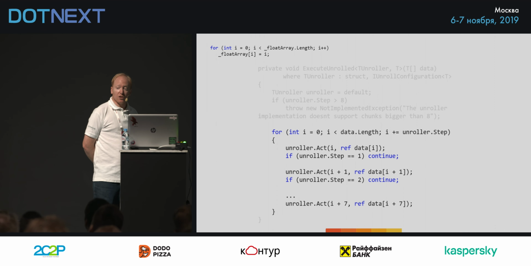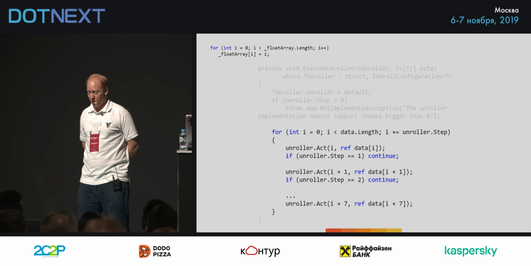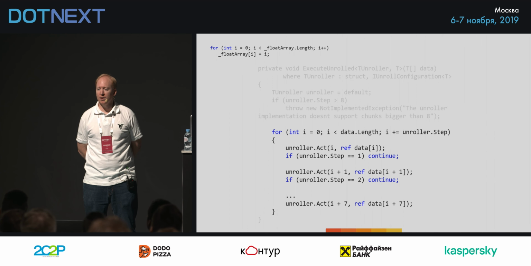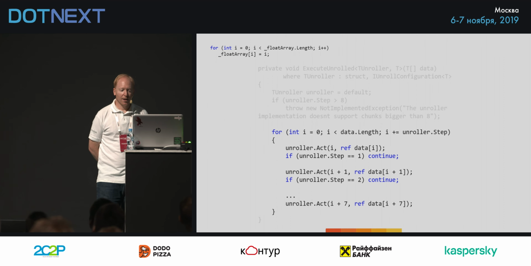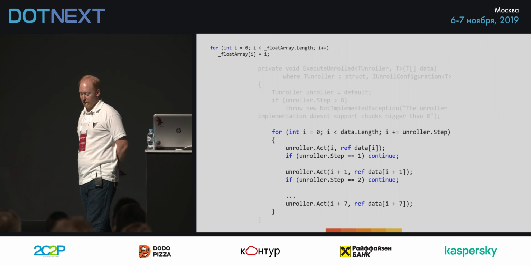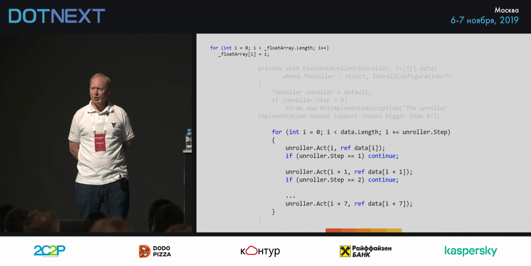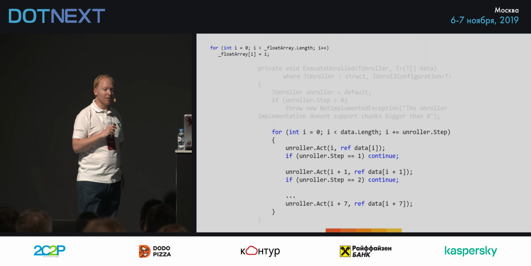We are going to act on i, which the first time is 0, and we are going to check, hey, is the 2 equals 1? No. Okay, we're going to continue. We are going to act on 1, which is 0 plus 1. Is 2 equal to 2? Yeah, it is. Can you think how this code will look? Anyone want to guess?